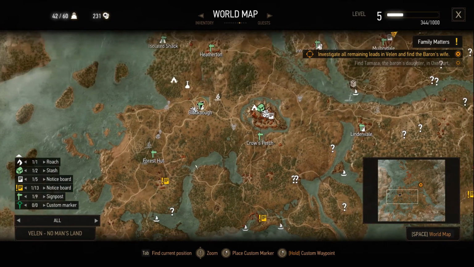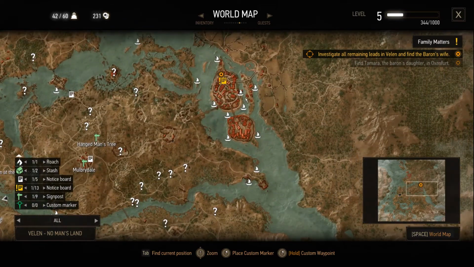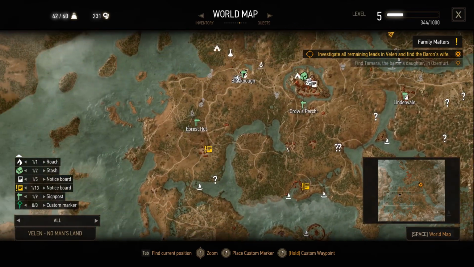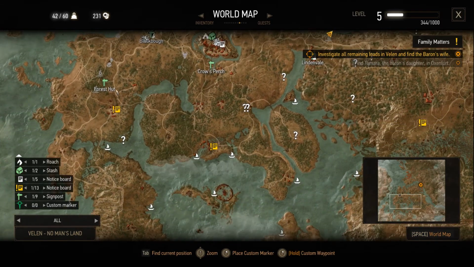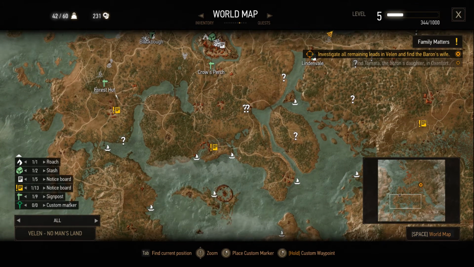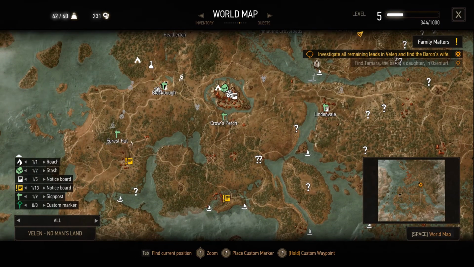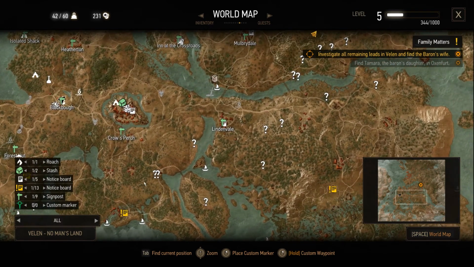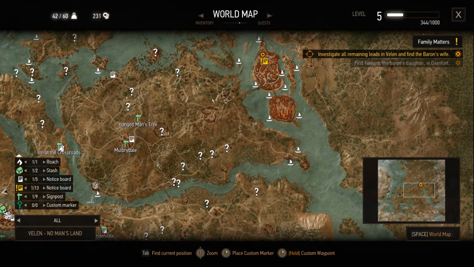If I start down here, this is our goal. Which one's Velen? Is it this one? Or this one? I think Velen is over here. Yeah, Velen's over here. So this episode, we're going to read a few of our books that we have left, and I'm going to take a weird path around. I'm going to go up here, check what's out here, go back down here, get this question mark, and get all these notice boards along the way, and make a curve upwards and clear out all of this. I'm going to leave the stuff on this mainland right here intact. I'm going to leave it for later.